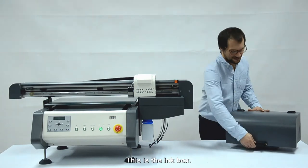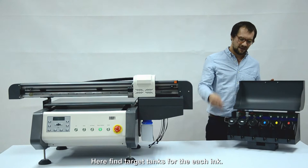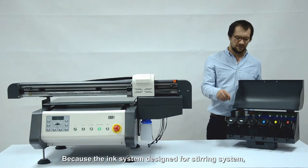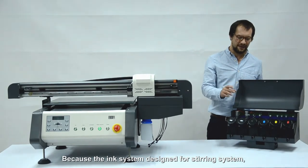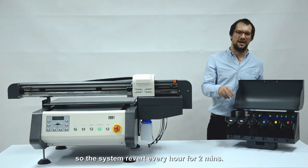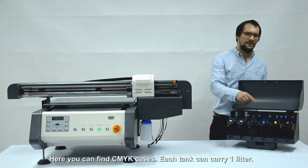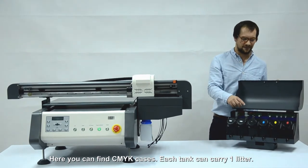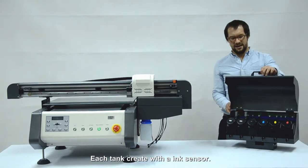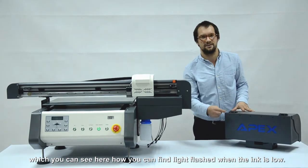This is the ink box. Here you find the tanks for each ink. Two tanks for white color. It has an ink stirring system which avoids that the ink settles. This system will work every hour for 2 minutes. Here you can find the CMY tanks. Each tank can carry 1 liter. Each tank is equipped with an ink sensor that you can see here on the LEDs when ink is low.